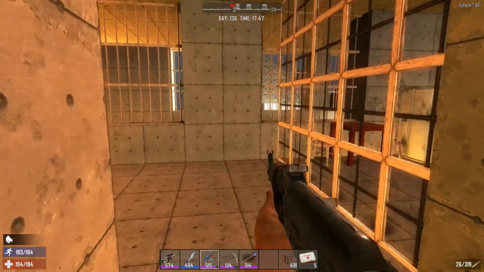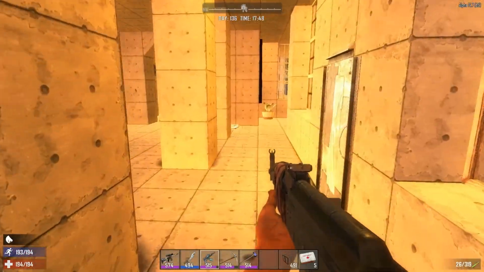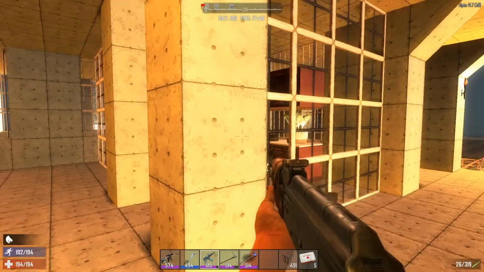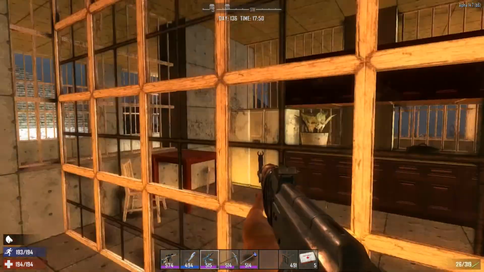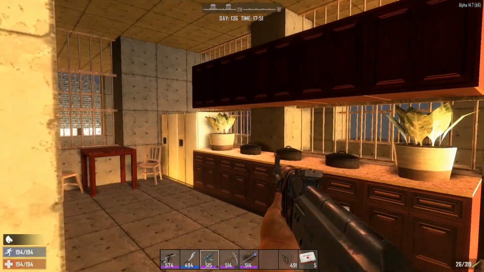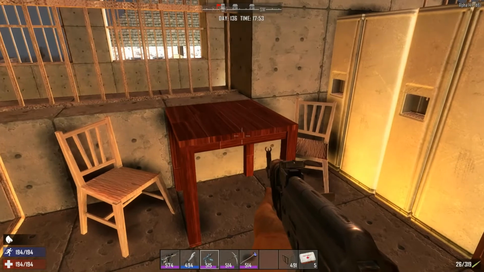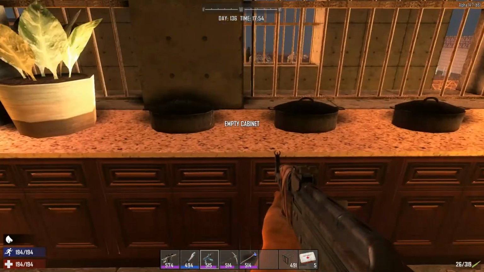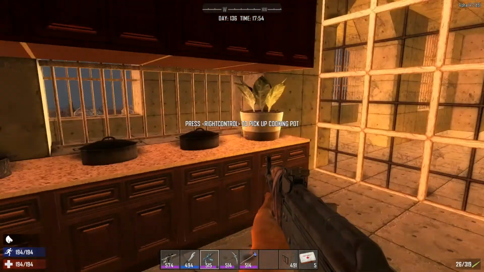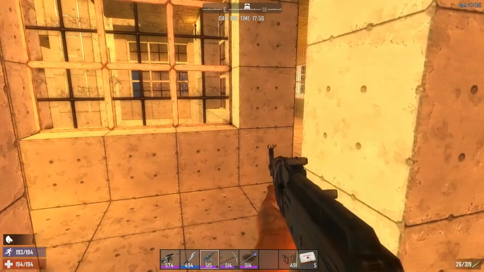So there's a little bit of privacy, and also here, that way it's see-through, so the sun can also go through, so you have sunlight. And this is my kitchen and my fridge and dining area. Unfortunately, I can't build sinks and stuff like that, or a stove. Well, anyways, we use what we get or what we have.